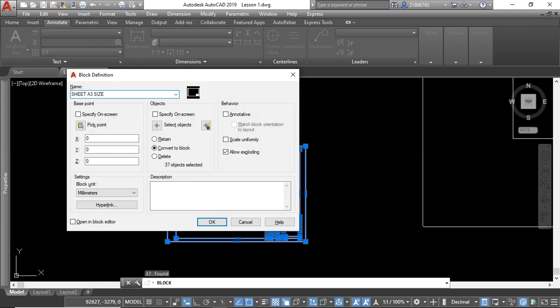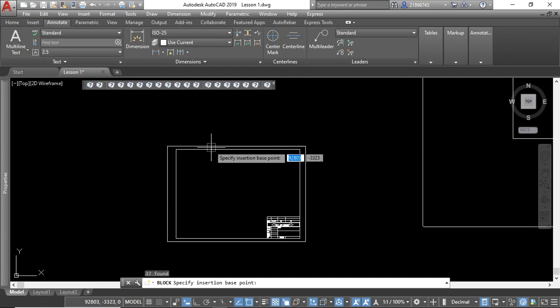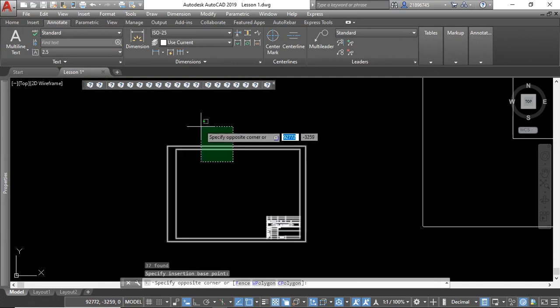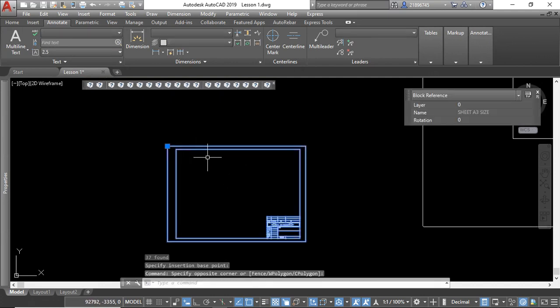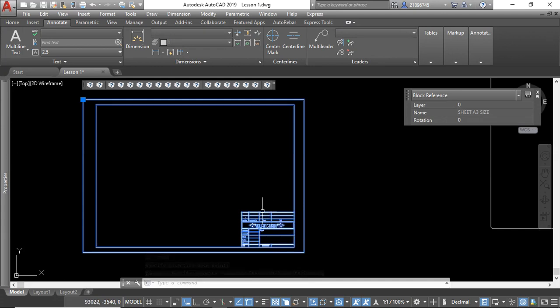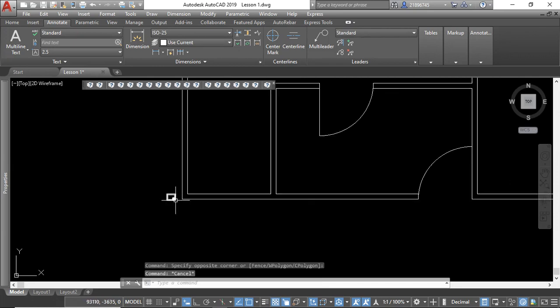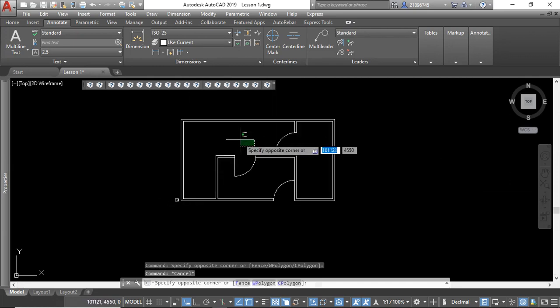Okay, maybe I can have a point where I'll be able to be grabbing it. For example, I can come here and click here like that. Okay, now this page has been blocked. So now you do the same to the drawing that you have drawn.